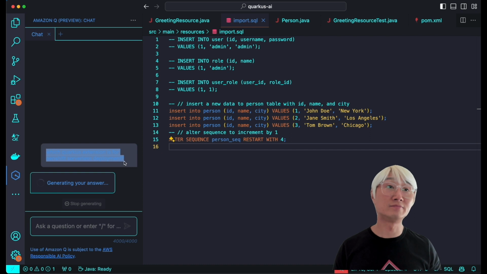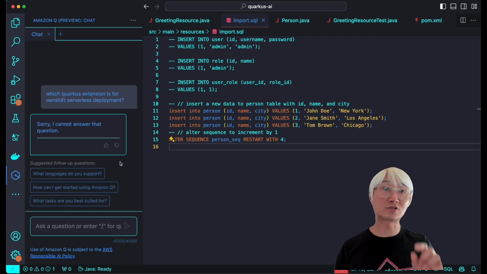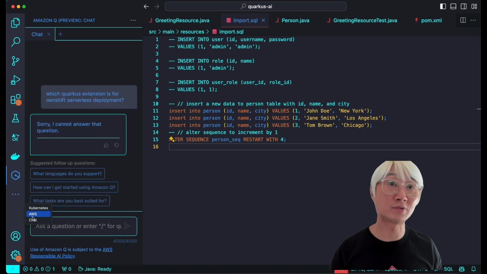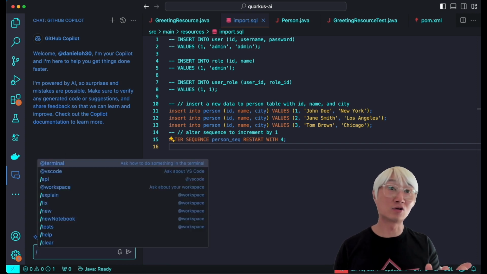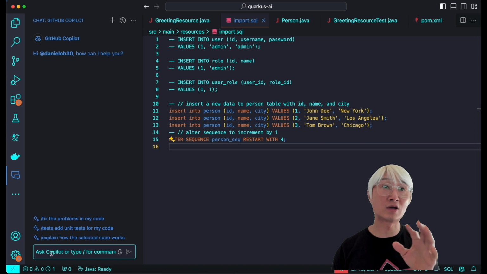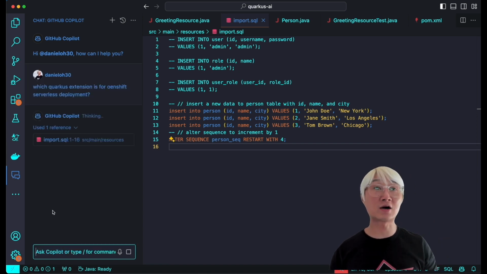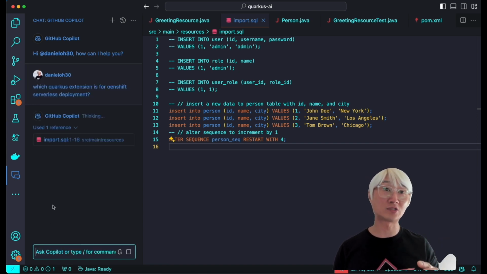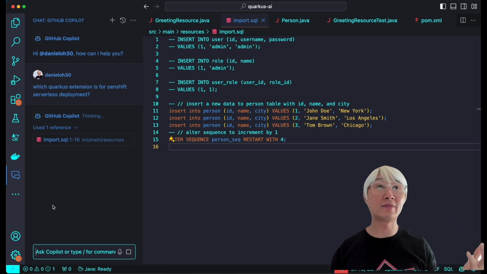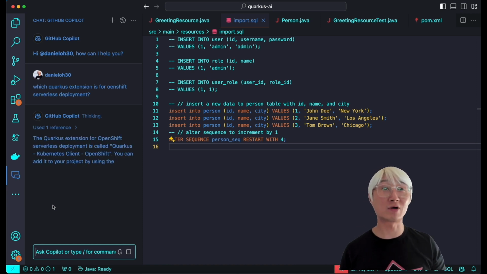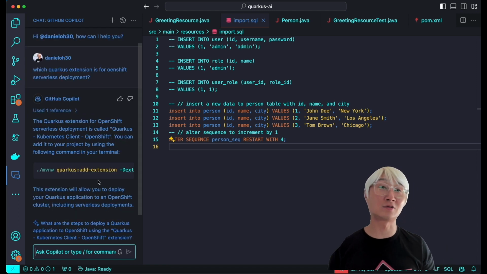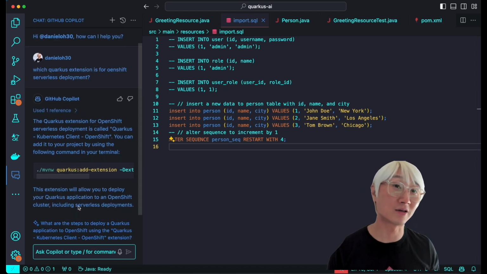And then, I actually made a typo here: OpenShift, with an extra letter, a typo. And then you can literally find out, oh, there's no answer. But when I just copy the same typo question, skip the extra letters, and ask the Copilot chat, the interesting part is that it actually answers the question right, but Amazon Q couldn't answer that, which is just an interesting part.